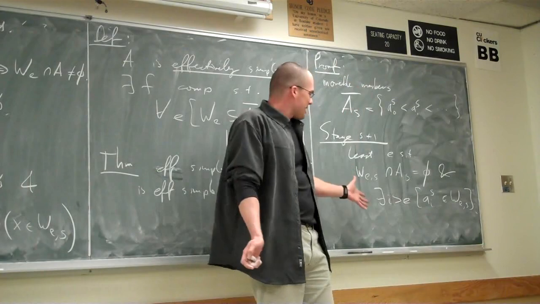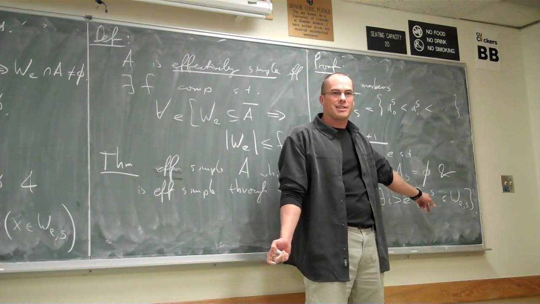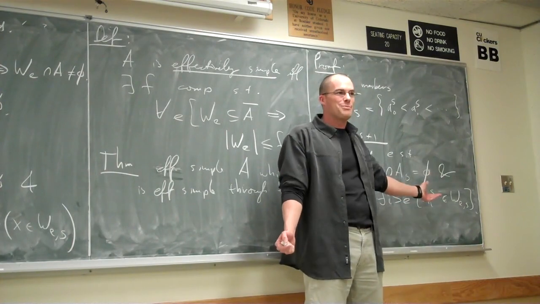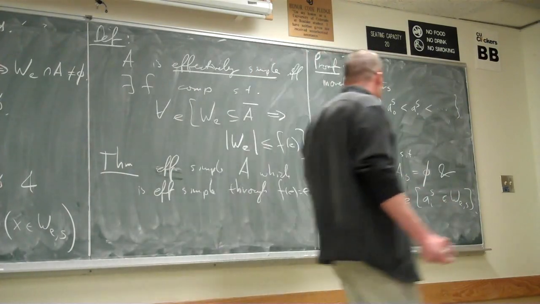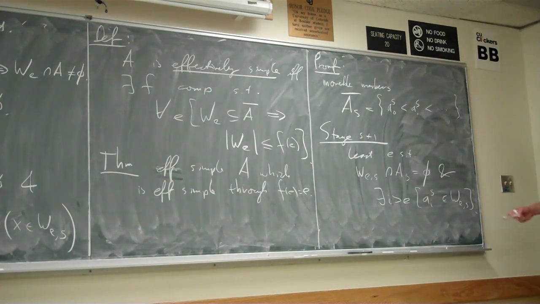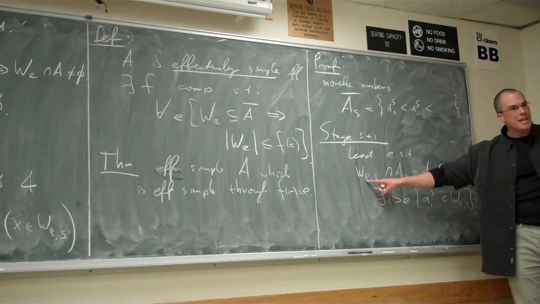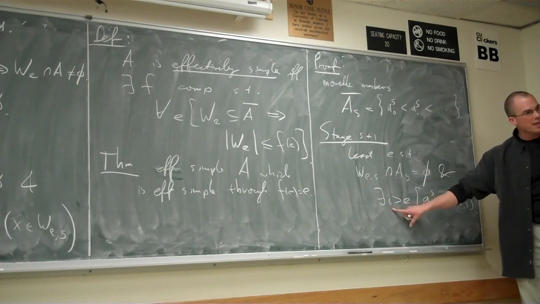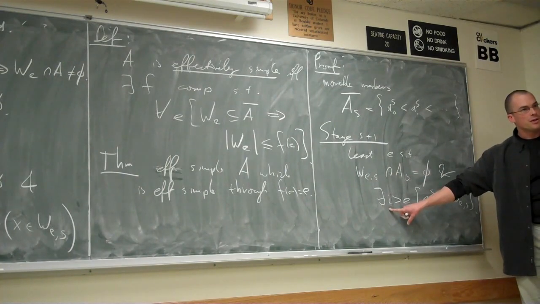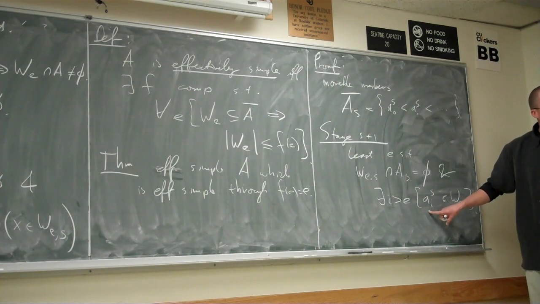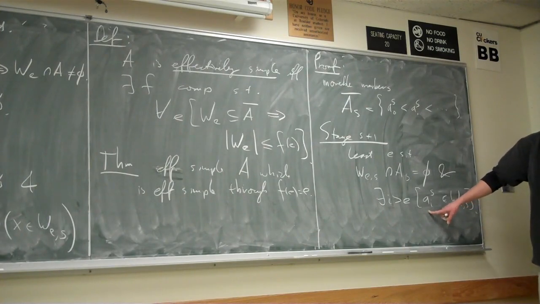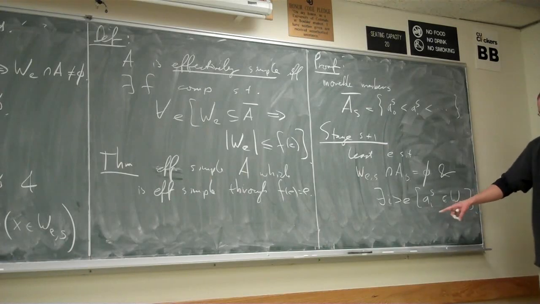So now you could say the right action at this point is to take this least marker that has this property and enumerate it into A, or take the least marker and move it and all the bigger ones one step to the right. And then you see that exactly what I promised would happen, that on behalf of requirement PE, we only get to move markers AI where I is greater than E. So that means that the ith marker only gets to be moved on behalf of PE where E is strictly less than I. That means the ith marker can only move I or I minus 1 or I plus 1 many times, right? Can't count these things.